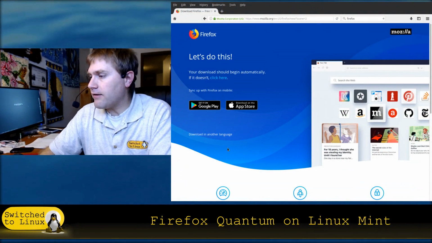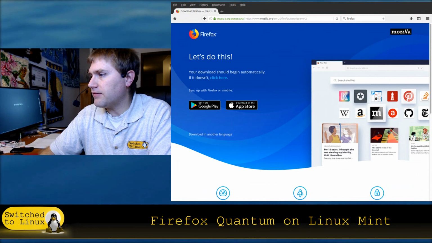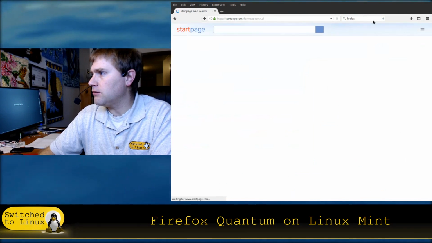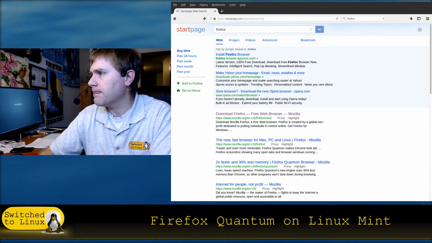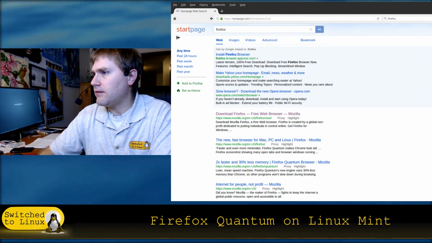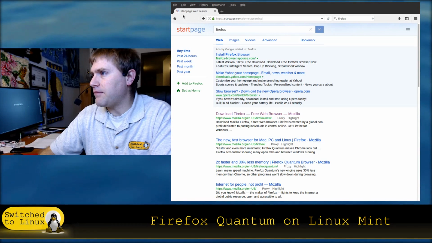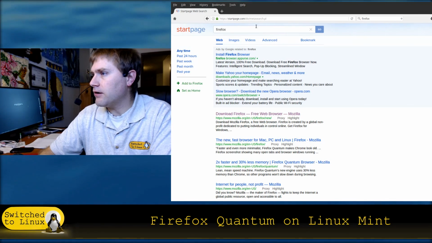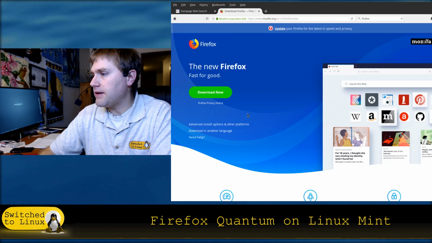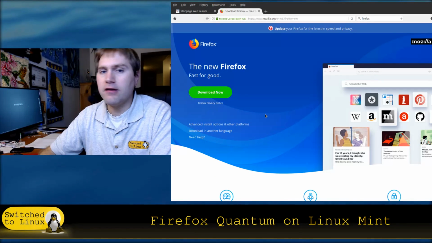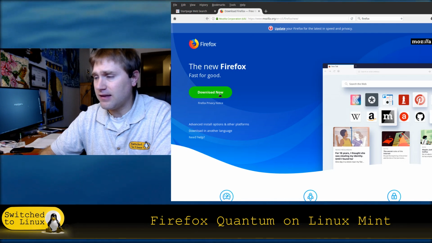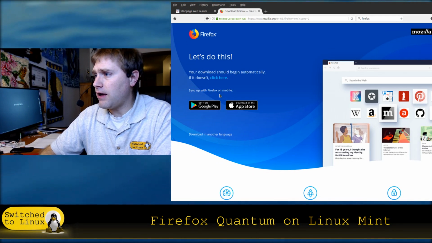Okay, so let's talk about how you would go about getting this, because it's not quite as straightforward. So first, you just want to go to your Firefox page here. I'm not sure why I'm getting this gap over here. Maybe it's because of all this mess around I've been doing today. On your Firefox page, just come down to get your Firefox. Now you can wait until this is in your repository, which is probably the best if you're a novice at this. But if you're up for the challenge of it, you can download the tarball here.